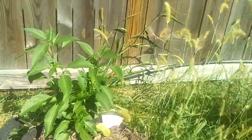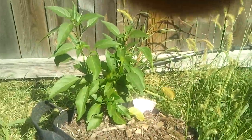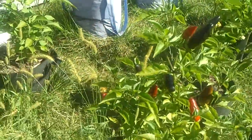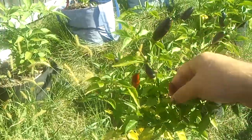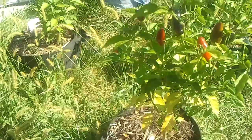Jalapeno, another jalapeno. I've pretty much stripped these almost. There's a few still sitting on there. I stripped these so I can make my hot sauce the other day. Here is the mystery annuum. See, I've got a bunch of them starting to ripen for me there.